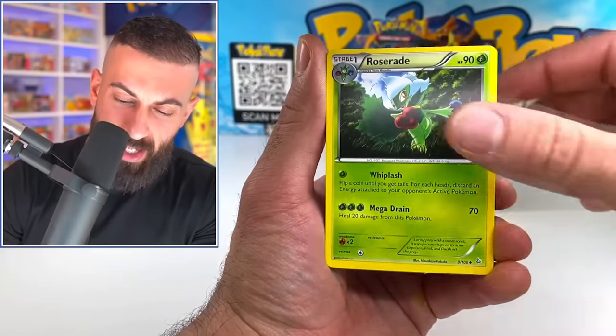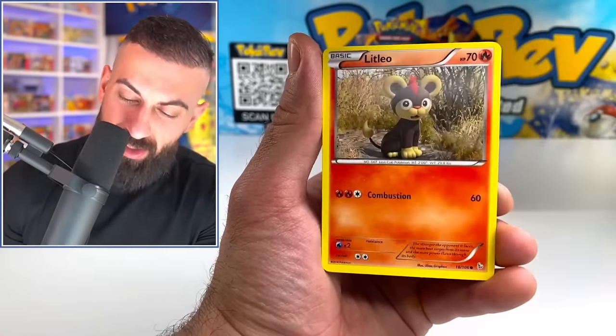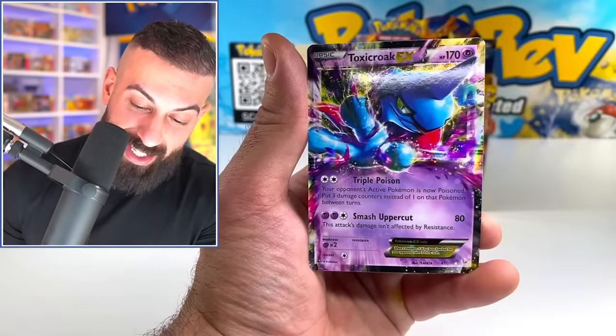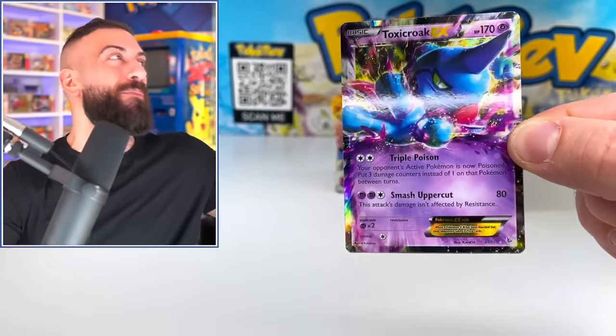We got Metapod. We need something amazing here. We got Sentret, Phoebus, Geodude, Litleo. Is it going to happen right now? Bergmite, come on, baby. Let's get something. Oh, we actually got something. Toxicroak EX pull. Thank you so much.